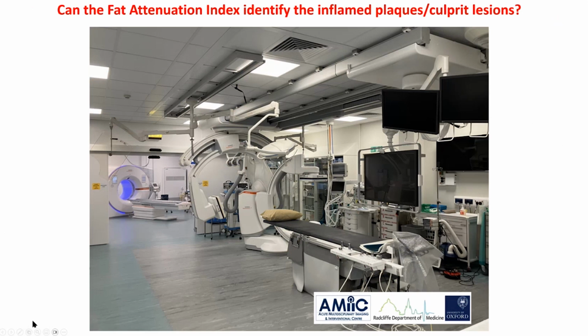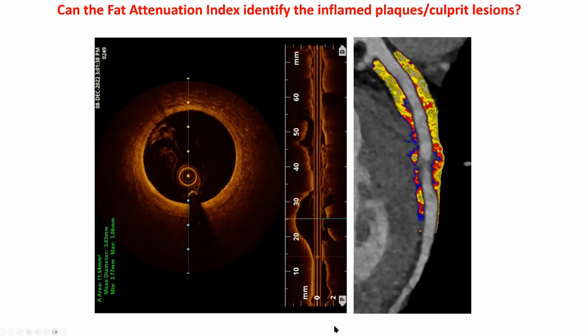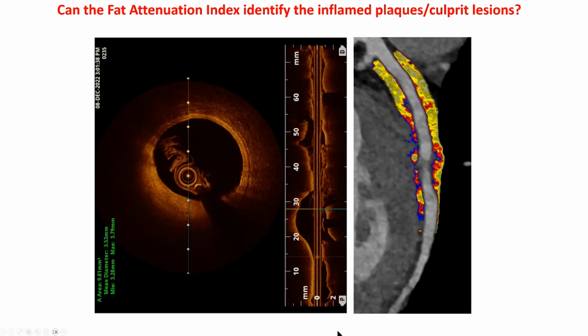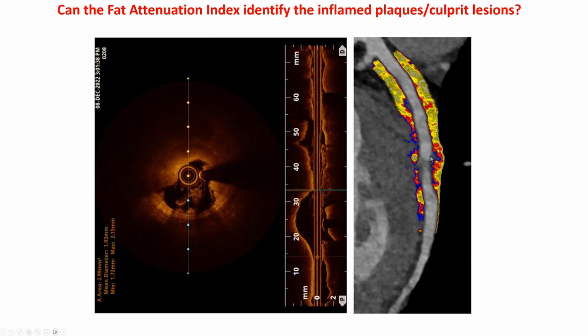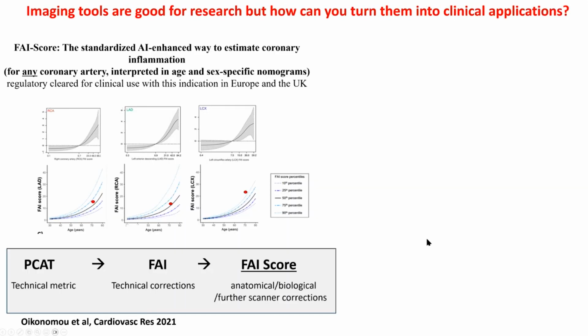In Oxford, we are lucky to have this unique infrastructure. We have this cath lab that is integrated into the same space with the photon counting CT scanner. This is a research cath lab, and a research scanner dedicated to running trials, running primary research for the university. And we use this infrastructure to validate these kinds of technologies against intravascular imaging. And you can see here how this patient with an acute coronary syndrome has this highly inflamed plaque in this area that lights up as red in the perivascular fat analysis.